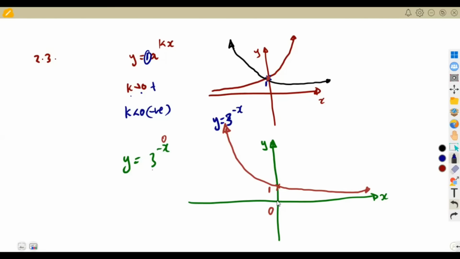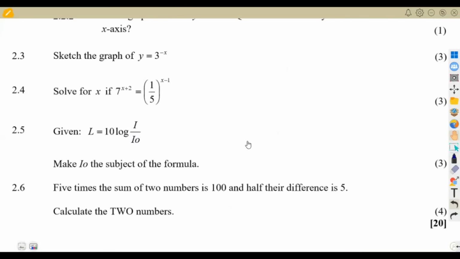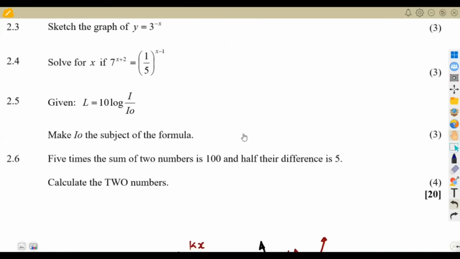Or you can just substitute the x values. Maybe we've got 1, 2, 3, 4, negative 1, negative 2, negative 3, and see whether the graph is increasing or decreasing. By having that in your table, you can see that as the negative values of x go this side, we have a sharp increase in the y values. But as we go to the positive, we shall also have a sharp decrease in the y values. So that is the scenario of your graph. You can also prove that using the calculator, as I mentioned.